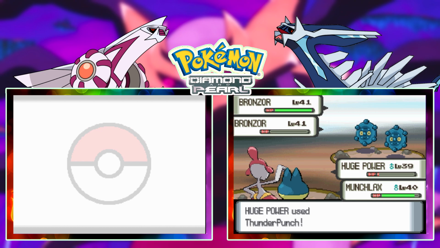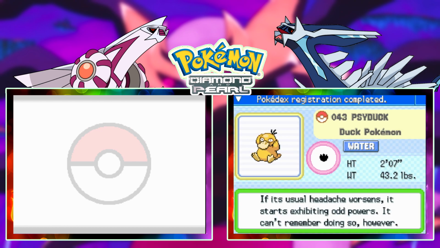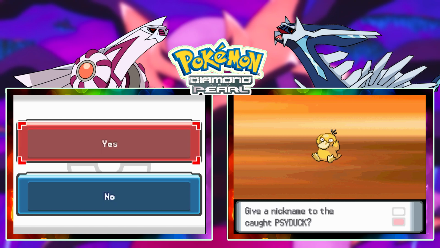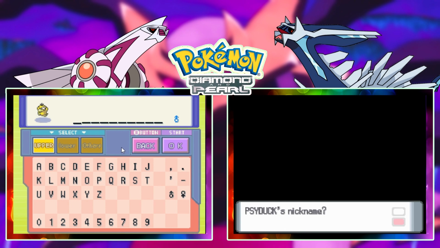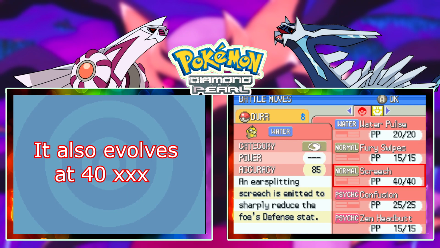I kept dying over and over again and thus I needed a new plan. I decided it was a good idea to go to Lake Verity and catch a Psyduck to later evolve to Golduck. Golduck has great speed stats and great special attack stats, and thus choice specs on that guy would probably get me through the battle easier. I taught it Confusion and gave it one of the rare candies I collected, after which it learned Zen Headbutt.